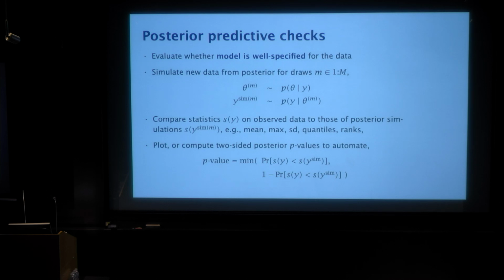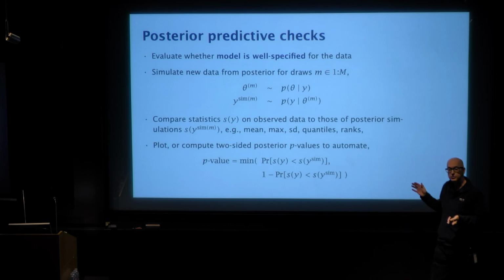So we've looked at how to check our prior and that our model makes sense at least a little bit. We generate data and see if it looks like the real data we get. We're going to do something similar now to evaluate whether the model's well specified and actually captures features of the data we're modeling. So I've given you some data y, and I fit this model. I have a posterior. And you want to know, is that posterior good?